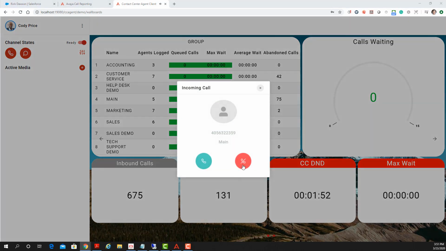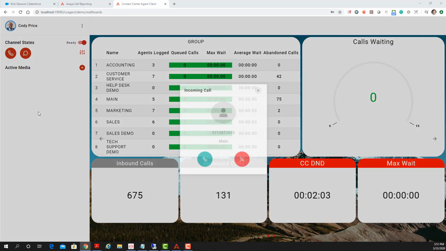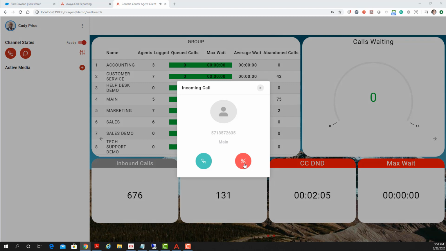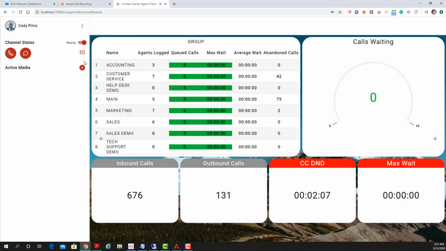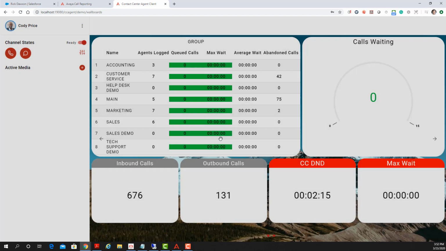There it comes. If the agent misses the call or skips it, that could put them into a missed call work state. There's also a feature set that instead of invoking the missed call work, you can enable and deploy auto-logging the agents out of that group. Okay, so if they don't want to use the missed call work timer, you can have them log out of their groups like it did right there. So now they won't be presented any additional calls.